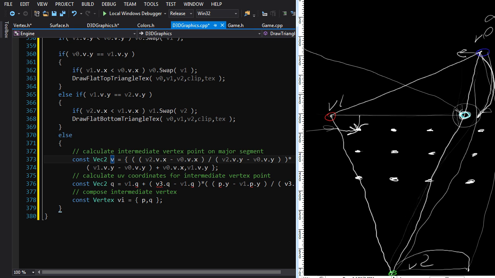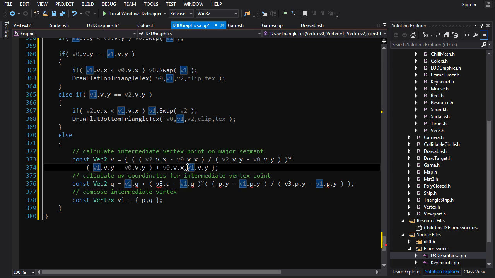We go this far, and that gets us this distance here. Then we add this to the x of V0 to get this x. This is our x coordinate for the splitting point. And the y coordinate is just this thing here.